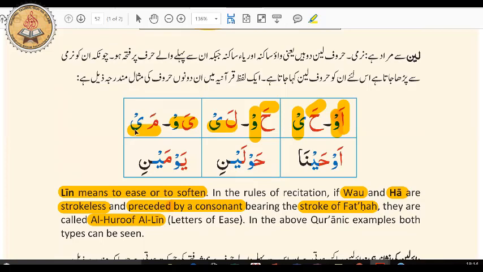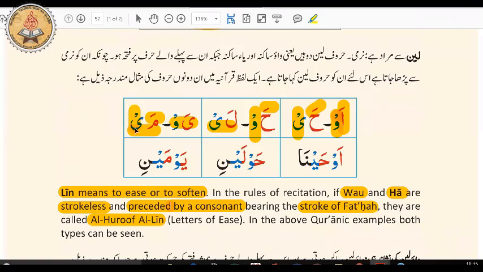and I know that this is a ya lean because I've looked at the letter before, which happens to be a meem, and this meem has a fatha on top of it. And I've been told earlier that if the letter before the ya sakin has a fatha, then this ya sakin becomes a ya lean. Okay, so that's why I then pronounce this as may.